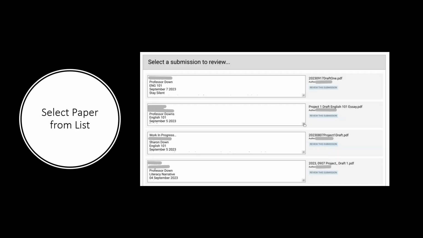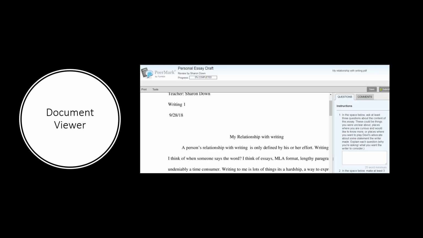Now, when you click on select or start review, you get to a screen that looks like this. It did take a little while to load today. You basically just scroll through till you find the name of the person that you need to review, and then you're going to go over here to the right-hand side and review the submission. Click on that gray block or rectangle, whatever it is, and that will take you to the document viewer screen and get you started on that review.